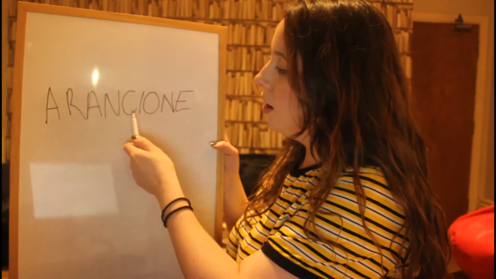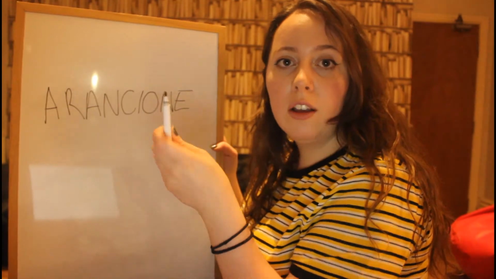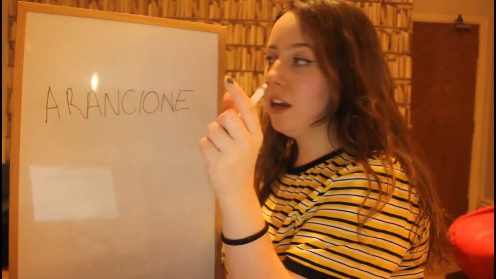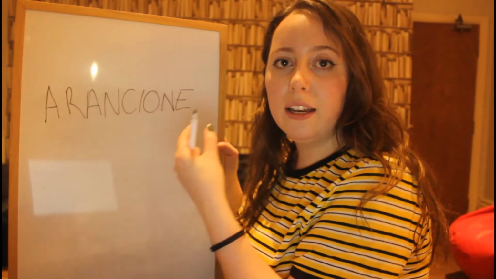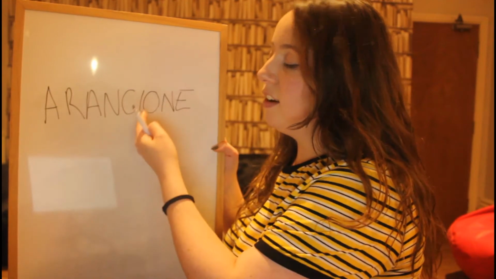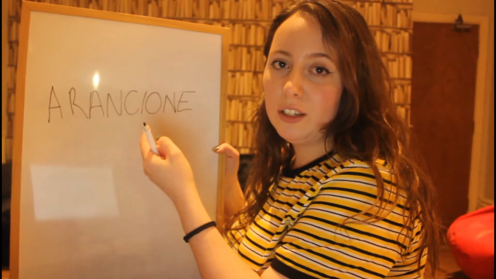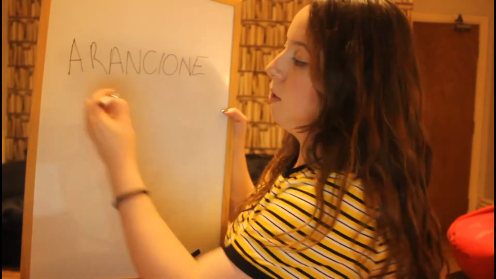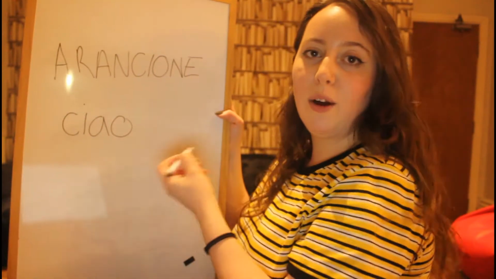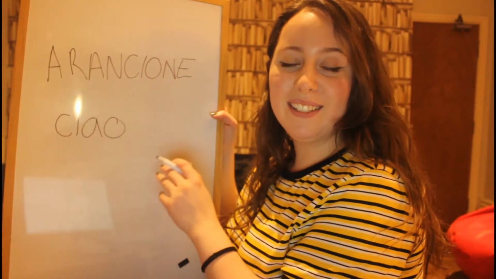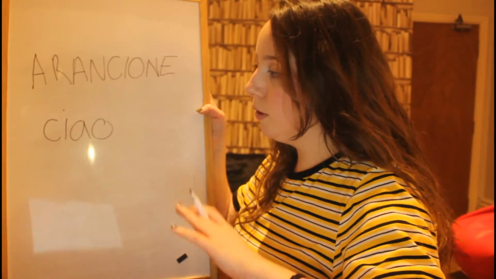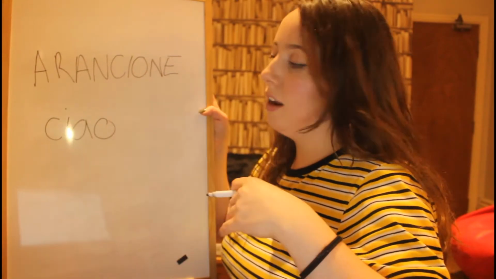Yeah, it's quite simple when you break it down into segments. Arran, rolling the R, cio, just like giallo, it's got that quick sequence, like a consonant followed by two vowels, so it's said very quickly. Whenever it's C and an I, it's always a ch sound. So a common word that you'll know that does that exact thing is ciao, which, if you don't know, is the word for both hello and goodbye.